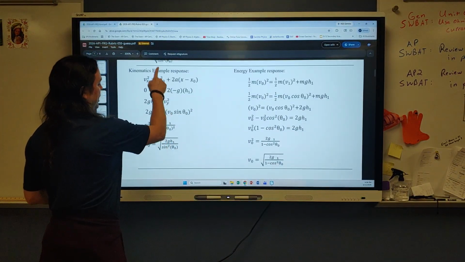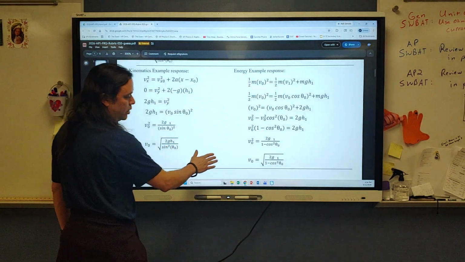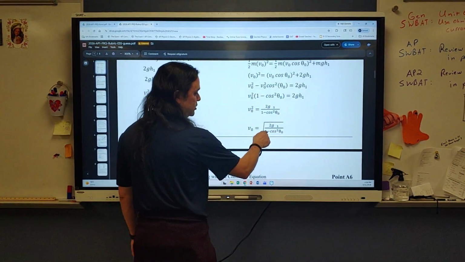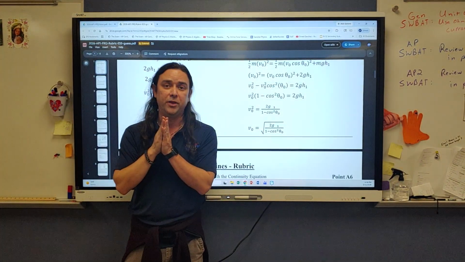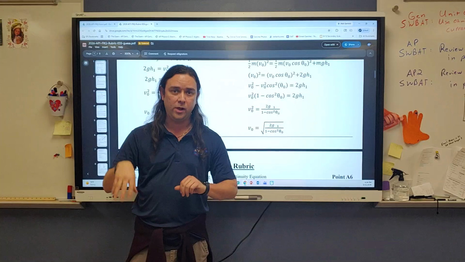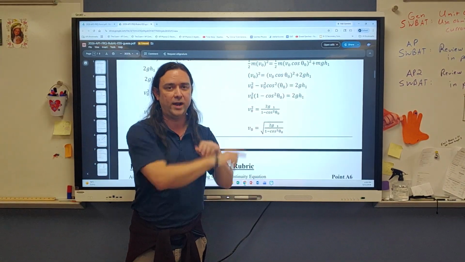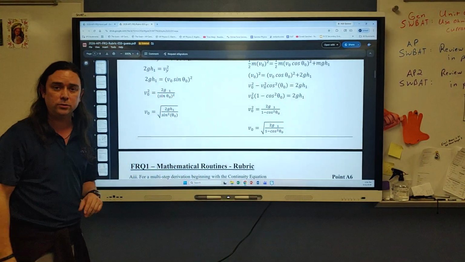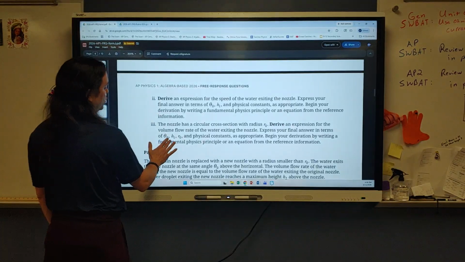In this case, with the kinematics, the way it works out, I end up with sine squared in the denominator. Over here with energy, because it's based off of the x direction for some of my equations, I end up with 1 minus cosine squared. Those are actually the same thing. Remember, you may have learned it in a math class, sine squared plus cosine squared equals 1, so you could subtract that over. 1 minus cosine squared is the same thing as sine squared, so both of these should be perfectly good answers. All right, so that's the first part of the derive.